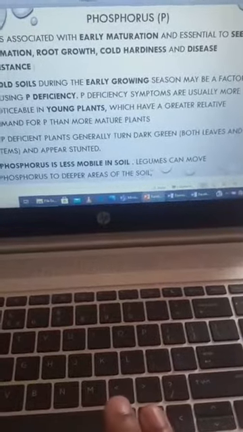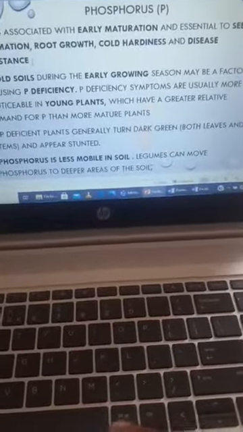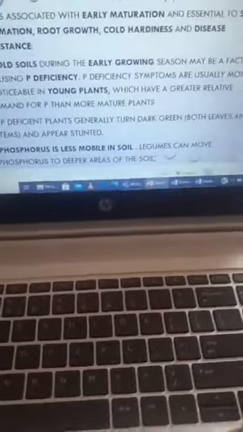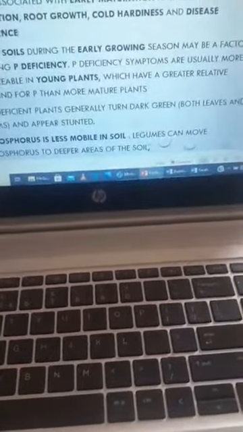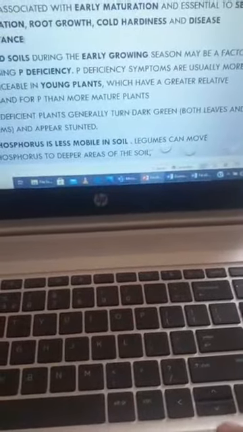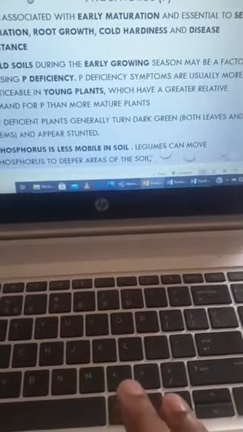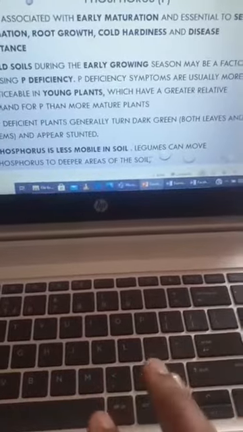So what will happen? Your plant will be more prone or susceptible to being attacked by any pathogens. So you need to balance phosphorus in your soil and you need to apply it early before you plant the seedlings. That's why NPK you apply a week before, or maybe a few days before you plant your seedlings, so that your seedlings will have root development, because if there is no optimal root development then your plants won't grow.